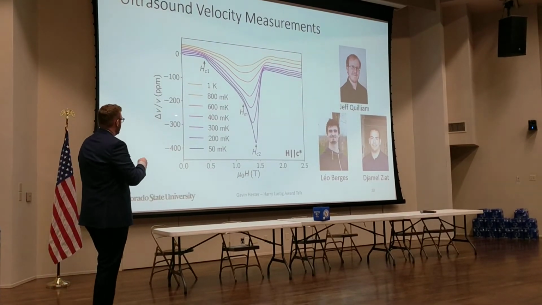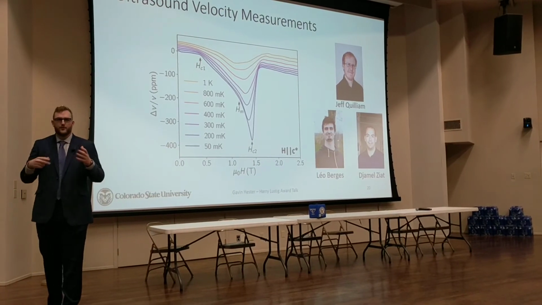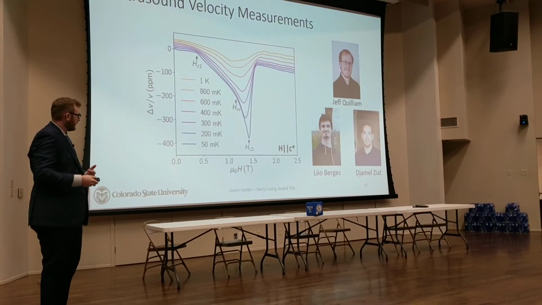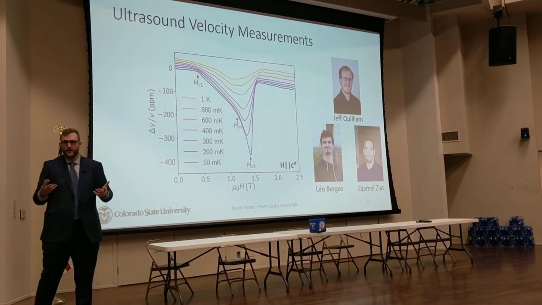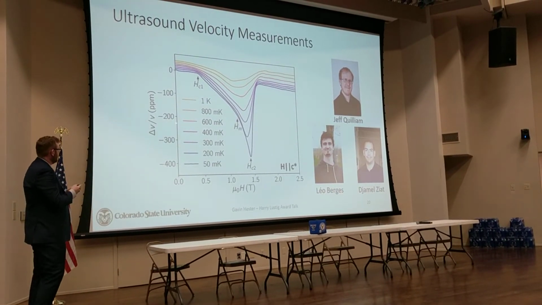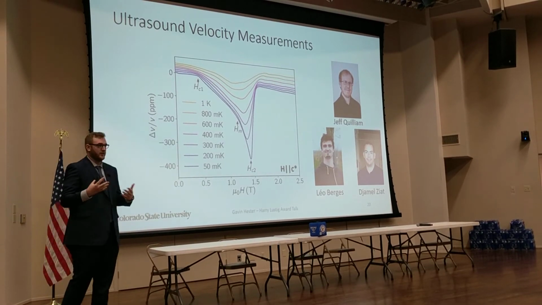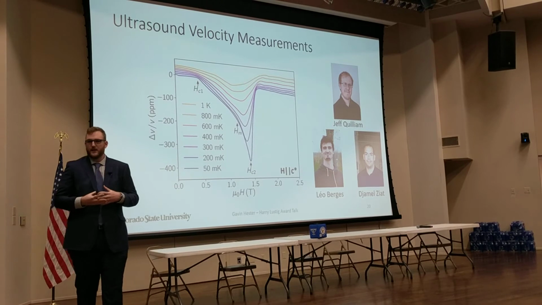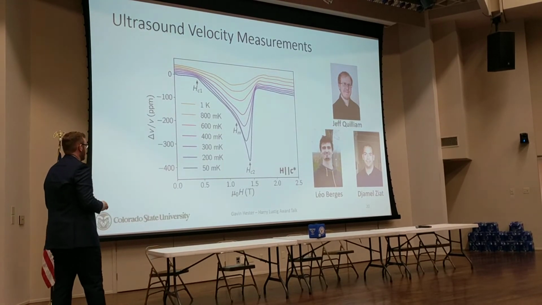So to compare it to our specific heat, our collaborator Jeff Quilliam and his students at the University of Sherbrooke performed ultrasound velocity measurements. You can think about these as kind of measuring the speed of sound through a crystal. And since we have high spin orbit coupling, the crystal is coupled to the magnetism. So at low field, and we're going to focus on 50 millikelvin, the lowest line, you'll see that there's roughly no change in the ultrasound velocity. That's because the spins aren't magnetically ordered, so there shouldn't be a significant torque on the lattice from the spins.